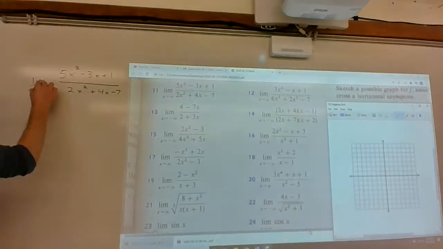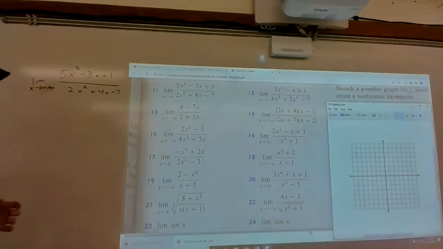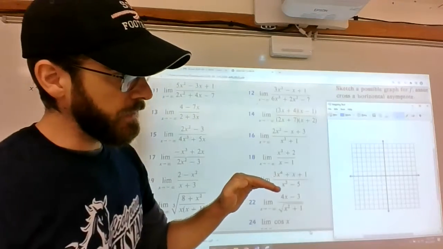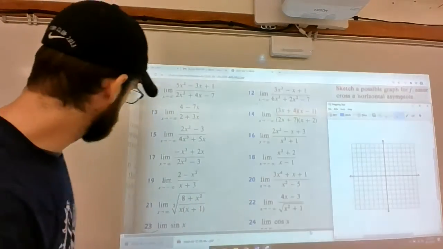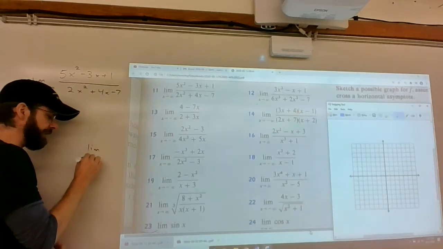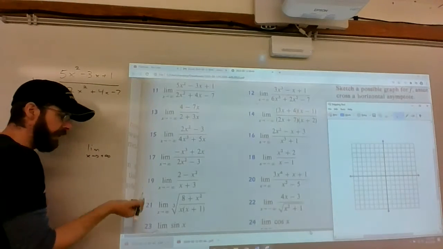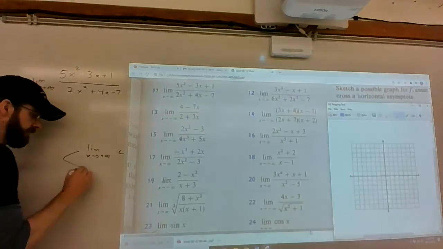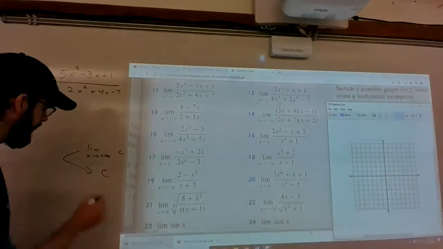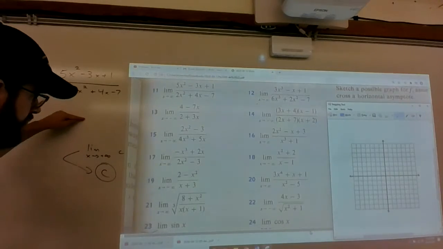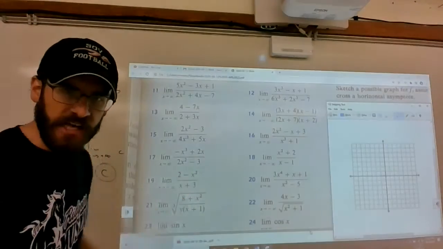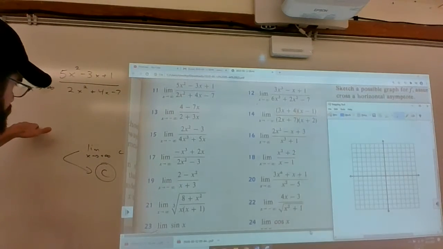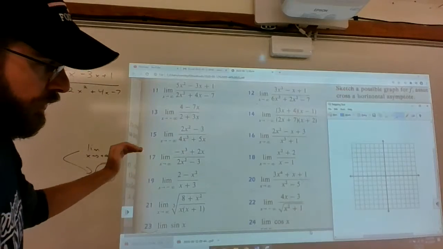If you're approaching positive infinity, the informal rule is, if I can plug into a constant, for instance, the limit as x approaches infinity of a constant value c, that equals the constant c. Because a constant function is basically a horizontal line if you look at it from a y equals f of x perspective. So it's just going to be c no matter where you approach your x value.